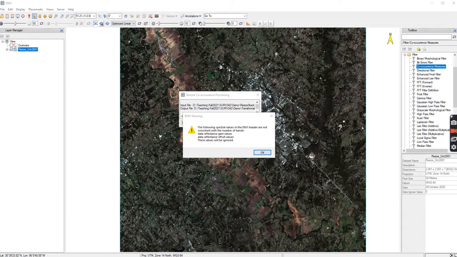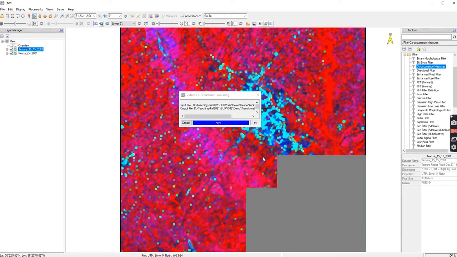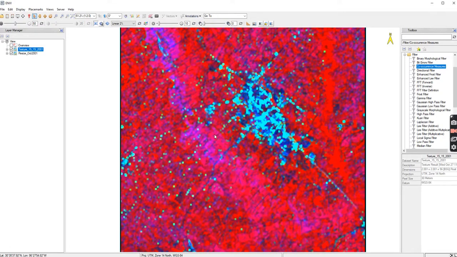All right, so if you get this error, again, just ignore it because it doesn't really matter. And then we end up with our result. So you can see here, this is a composite of 3 layers. So if we go over here, we can see it's homogeneity, variance, and mean. So if the mean is really high, what does that tell you? But really we're looking at homogeneity, which ones seem to be the most homogeneous.